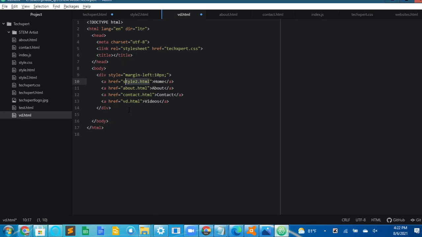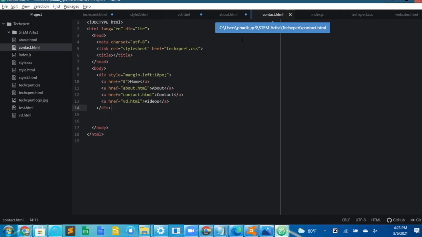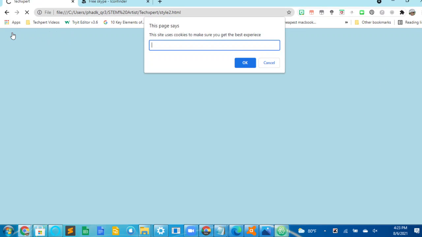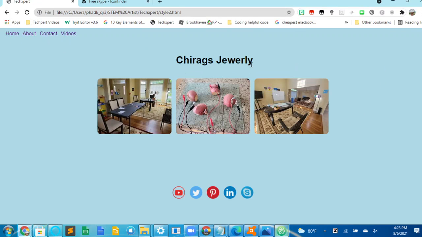Just copy it and paste it in each one. Not the best idea, but yeah, it works. So save each one. And once I save each one, and I refresh it, I'm going to go to my home page. Okay. So it shows me which ones I've visited before.